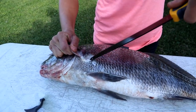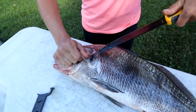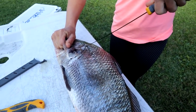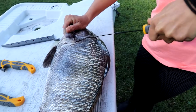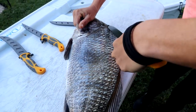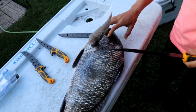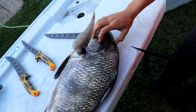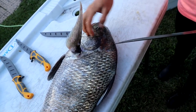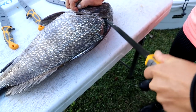Very similar to a red drum or redfish, which I've caught in the past. And I'm just going underneath those scales so we don't dull our blade. And we're gonna go up at a 45 degree angle and get as much of that head meat as we always can. I know a lot of you guys like to focus on that head meat, make sure we get it all. So with these fish, they're pretty hardy. Like this whole head area is just very hard. So I went up as far as I could. And I think I did pretty good there. Just make sure that's a clean cut.